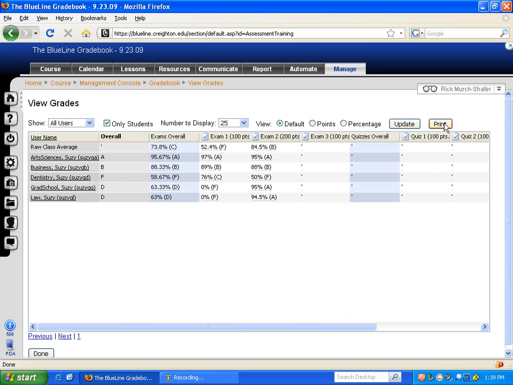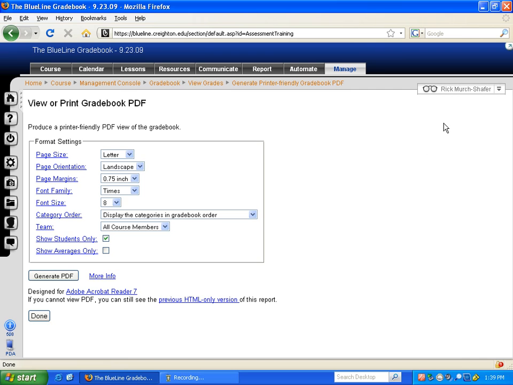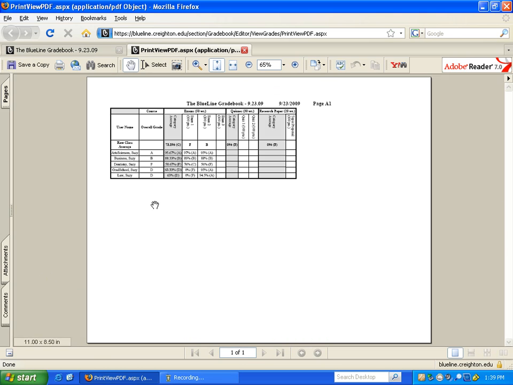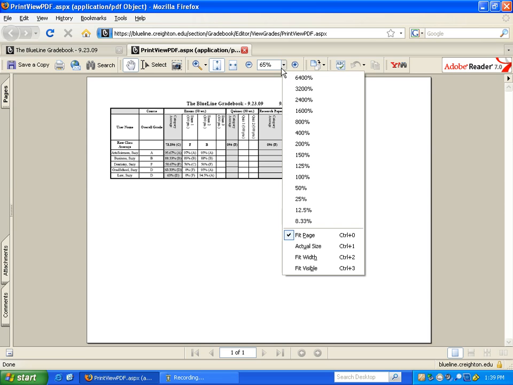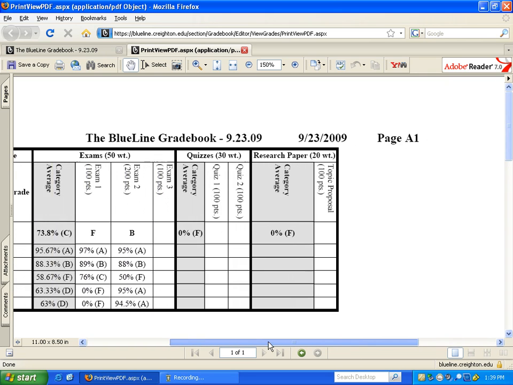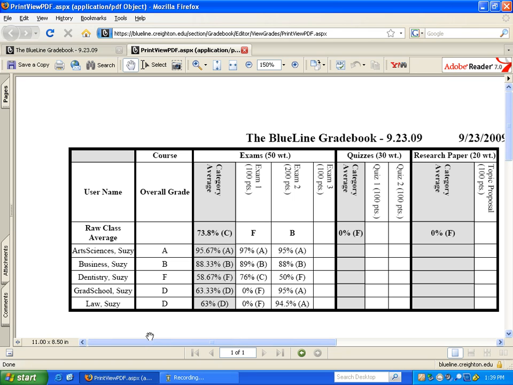Instead, use the button over there that says Print. Now it's going to give you another page which gives you some options, which quite honestly you can just leave how they are, and say Generate PDF. And what it'll do is it'll create a PDF file in print format of your gradebook. Now our gradebook's very small, has very few students, it all fits on one page. But if you've got a big one, it'll try to put logical page breaks between different categories, between the students, puts it in a nice PDF format, which now I can print, or I could even save this to my computer and have kind of periodic backups.